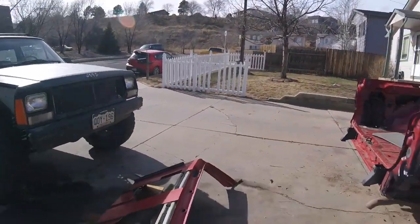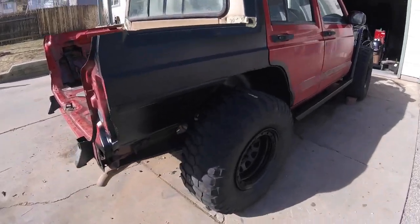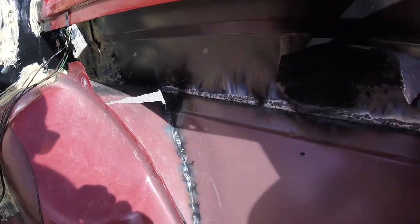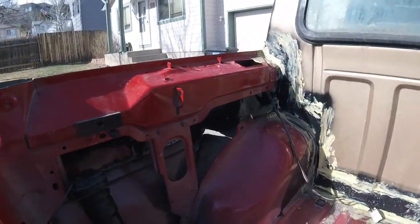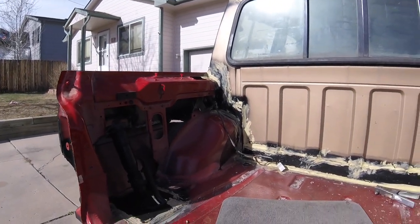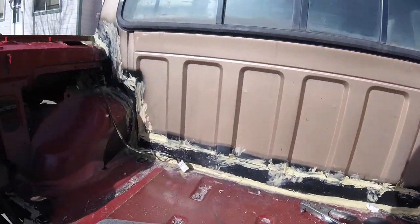Oh my god, this fucking wind all day. Finally got that welded in. So I need to close off this little guy — I'll do that tomorrow. I'm exhausted. This shit kept catching fire — same thing over here. It's pretty much done, just going to close that off. Then just run my tail light wires. Tomorrow I can clean up all of this and paint it.